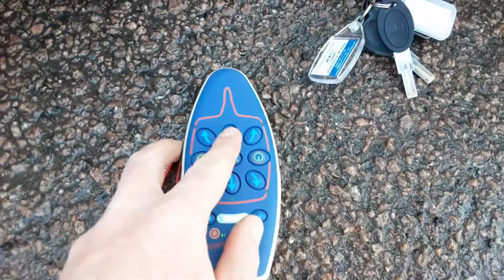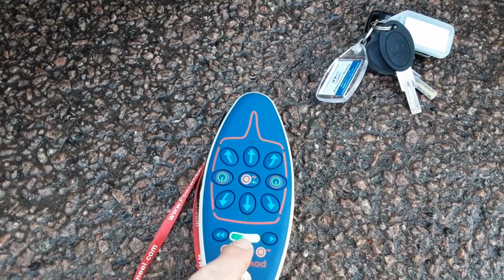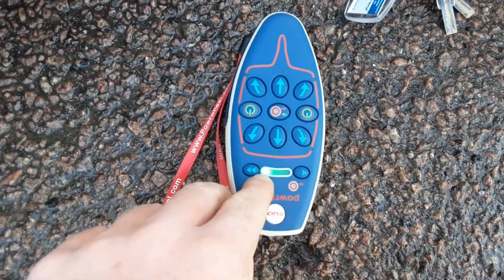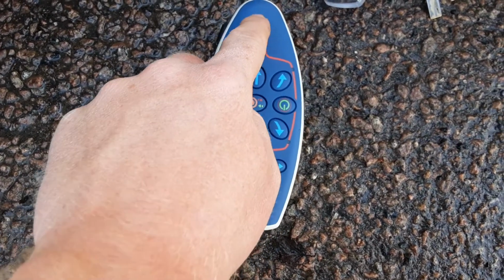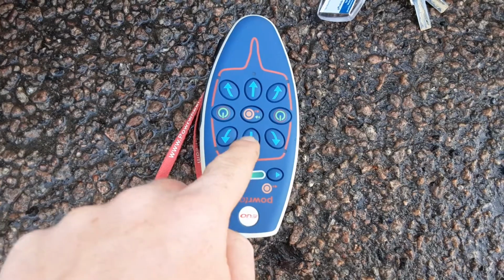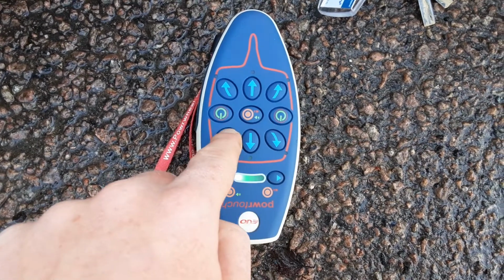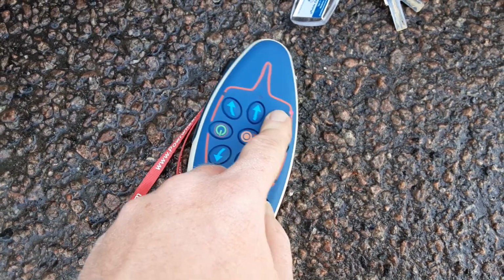So you've got forwards, backwards, once it's stopped flashing here. So once it's stopped flashing on the controller, as you can see here, that's when you can start operating the mover. So you've got forwards with the A-frame here, backwards to the back of the van, you've got your turn to the back right, and then turn to the back left, turn at the front left, and turn at the front right.